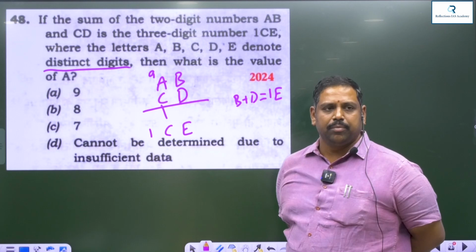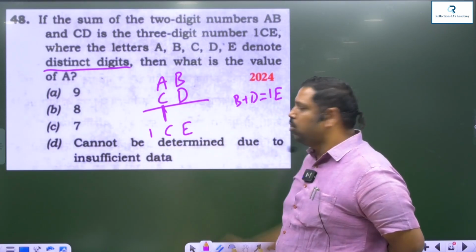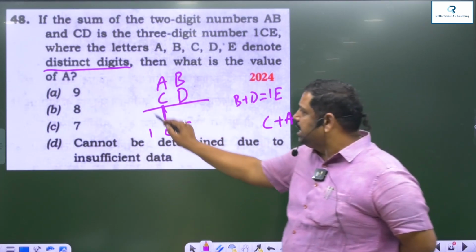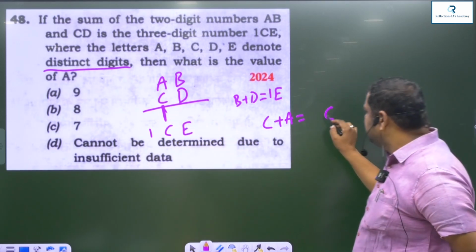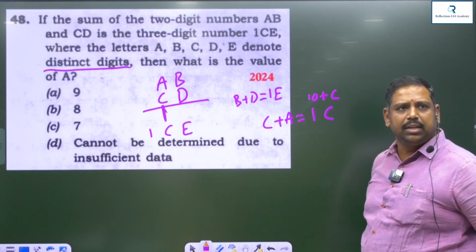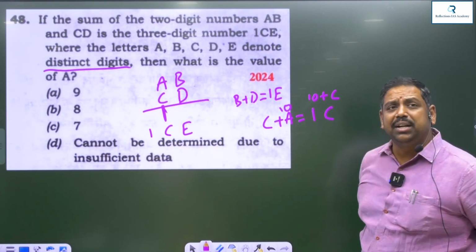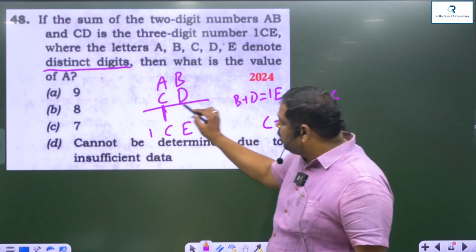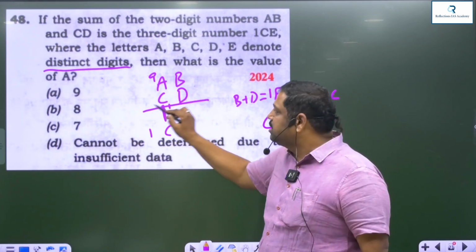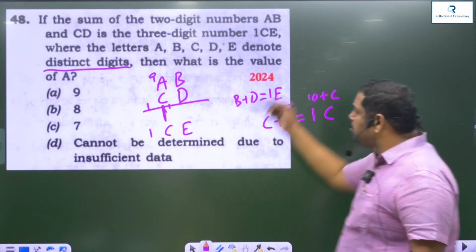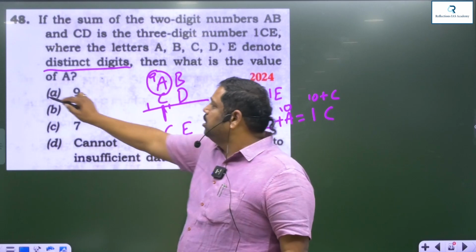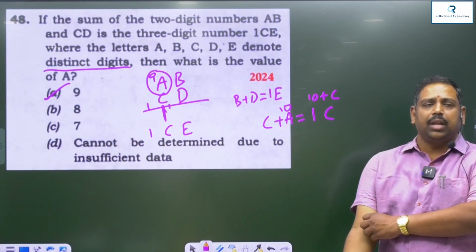Do you understand my point? See, the C is continued here, right or wrong? Actually for C you are adding some number. Still you are getting C, and observe that you are getting some carry also here. 1 is carry, right? So that means it is C or 1C? 1C. That means C is units place and this is nothing but 10 plus C, right? So A becoming 10 is a possibility or not? Not a possibility. That means from here you have to get 1 carry. Then 1 plus 9 is how much here? 10. 10 plus C means 1 carry and C here. Now tell me, B plus D will be E or 10 plus E? 10 plus E. And what's the value of A? So 9 is the answer. What is the answer? Am I clear, all of you?